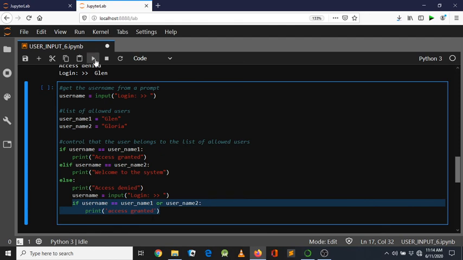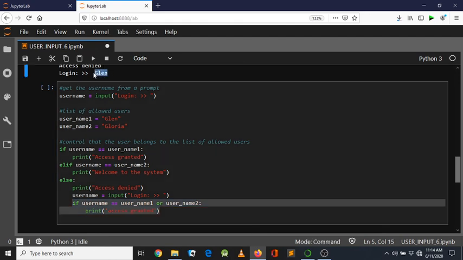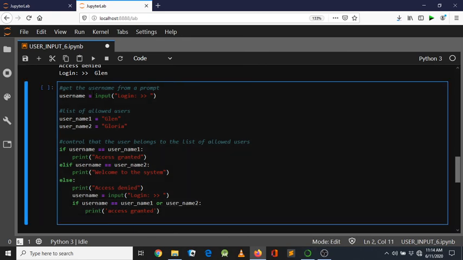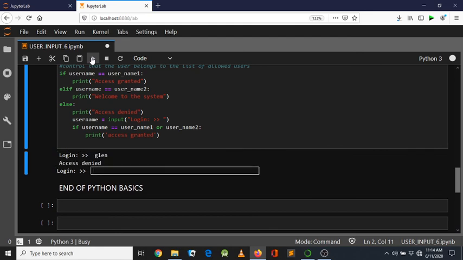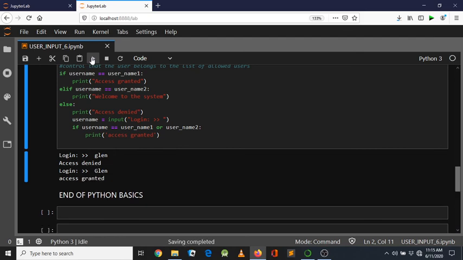So let's run this code again. Remember in the previous one, when we logged in with the right access, nothing happened. Because we've conditioned the if statement underneath again, I'm expecting that we should be given an opportunity to validate ourselves. So when we run this code, it says login. I'm going to input the wrong one now, which was glenn. Okay, access denied, login again. I'm putting in the right username now, and now it tells me access granted. So you can see how powerful user inputs are and how conditional statements really work together to make a program a bit more robust.